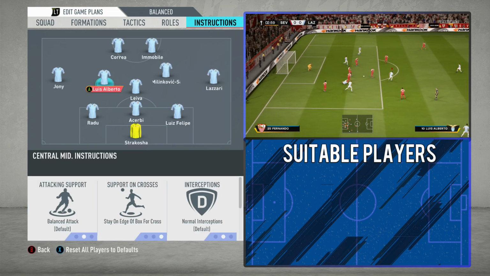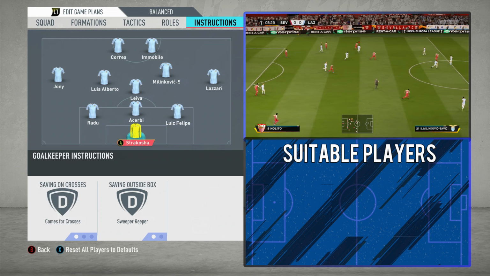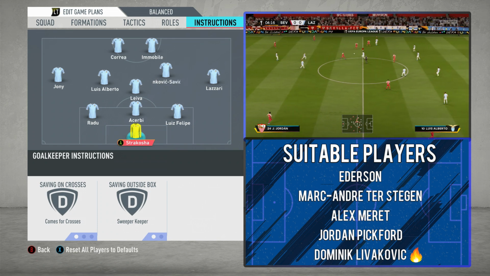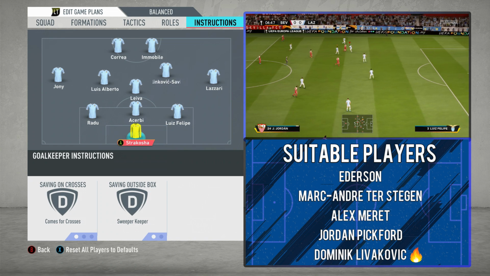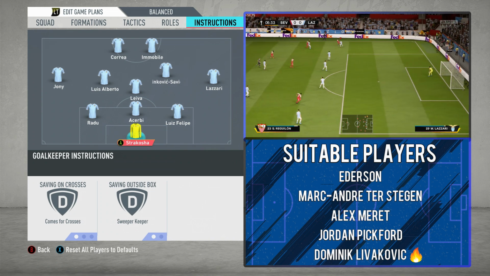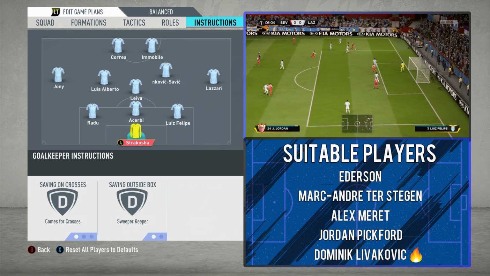So we can now move into the player instructions for each one. We'll start off with the keeper and work our way up the field. First off with Strakosha, get him on sweeper keeper and comes for crosses. Now, you're not going to be playing as high a line as you think. As I've already mentioned, they vary between counter-attacking and a high tempo possession-based system, and so they don't play as high a line as you might think.